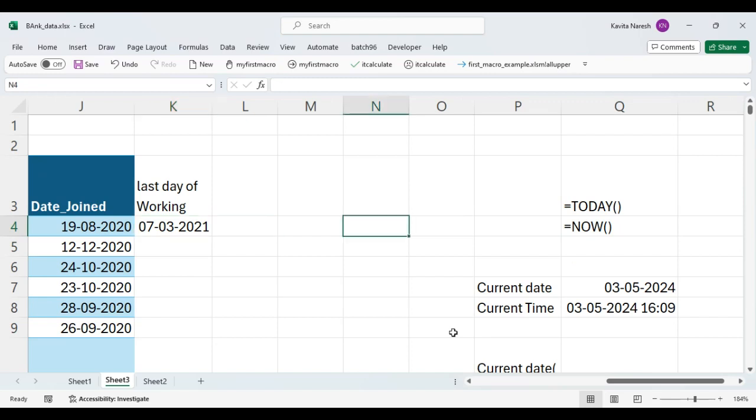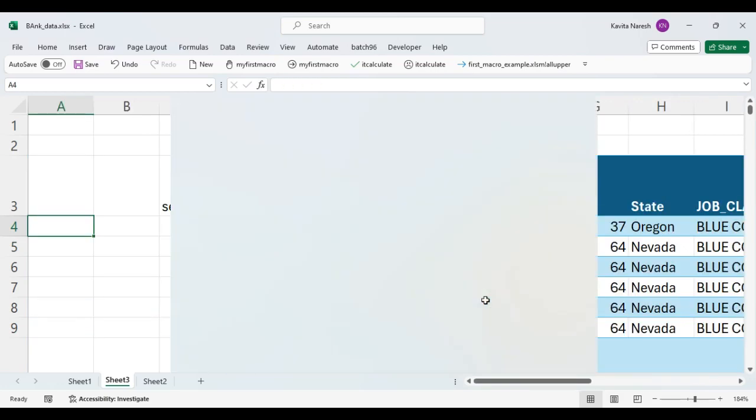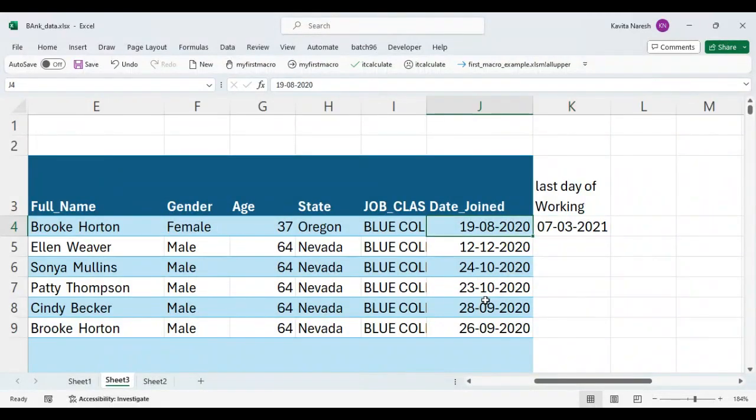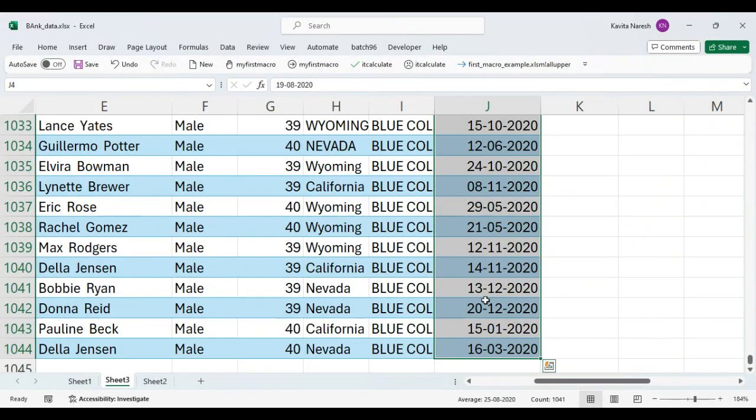DATEDIF. DATEDIF checks the dates and takes the difference between the two dates, whether it is in days format, or month format, or year format, or fraction days format. So what is it exactly? This is just a brush up. For example, suppose I'm typing here some dates. Assume these dates are employees' dates of birth.